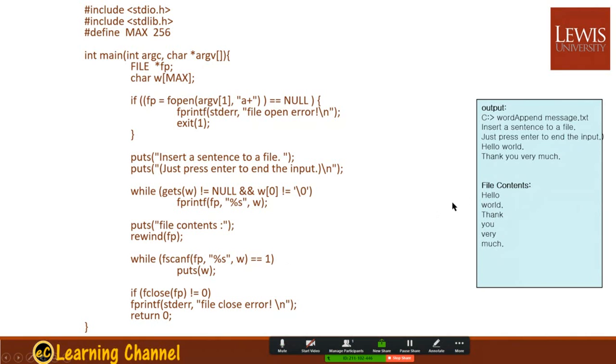So you print out "hello world, thank you very much" into a file. Basically here you insert a sentence to a file, and here you put it to the screen, and then you get words from the screen, print that out, and rewind the file. That will be appended.